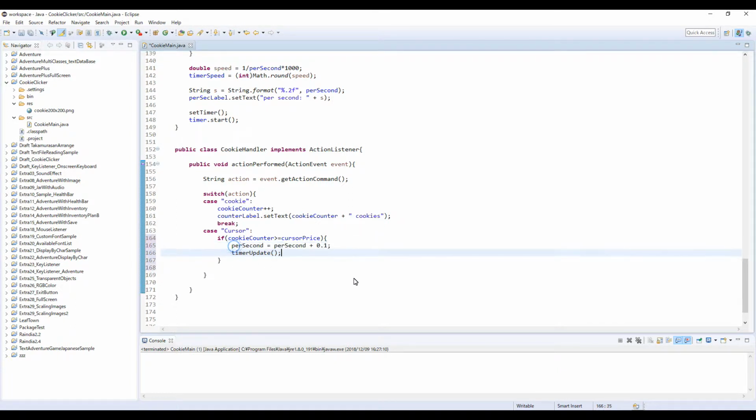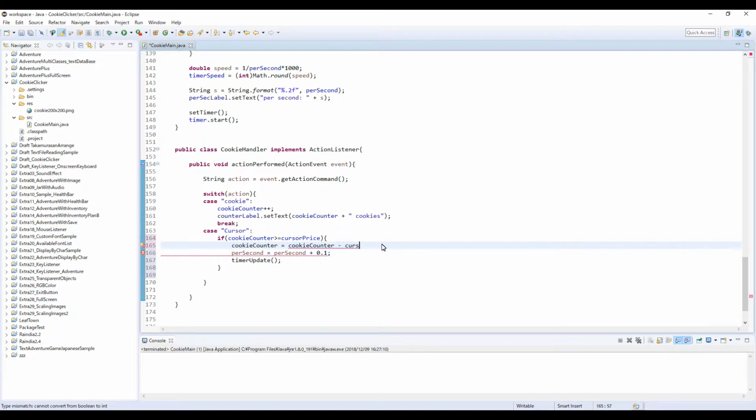This also means you just purchased this castle, so let's reduce the price from this cookie counter. Cookie counter minus castle price.